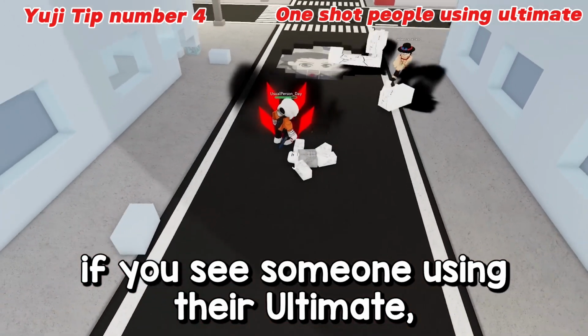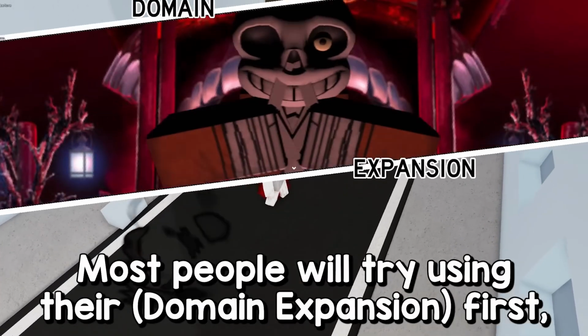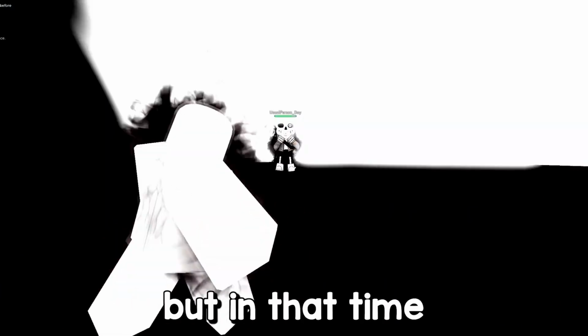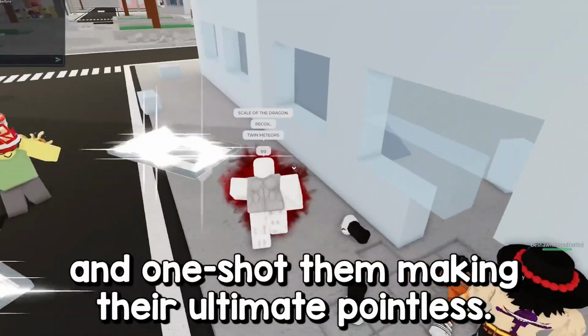If you see someone using their ultimate, you can activate yours just a little bit later. Most people will try using theirs first, but in that time you can just charge up your World Cutting Slash and one-shot them, making their ultimate pointless.